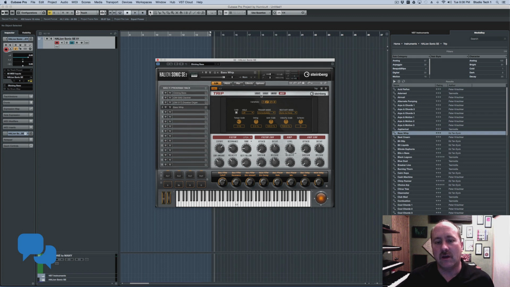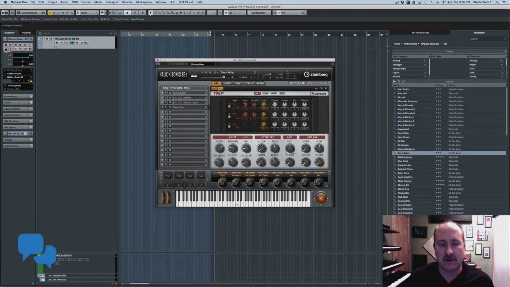And suddenly, Halion Sonic goes from being a simple, although powerful, sample playback device to a subtractive synthesizer. That can be just a ton of fun and something you should definitely explore as you're messing around with this one. So we will leave Halion Sonic SE here and finish up with Groove Agent SE.